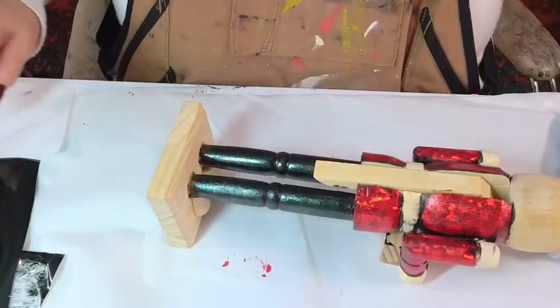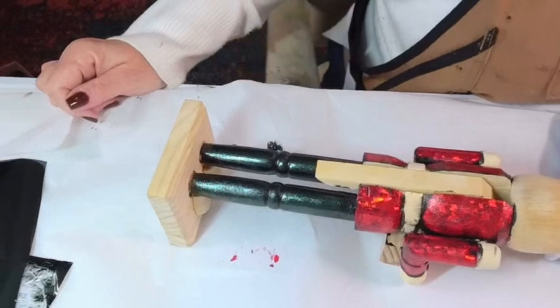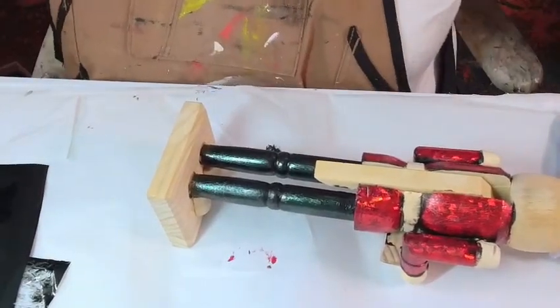So let's get another brush. Where are all my brushes? I put them all over the place and then I can never find them. This is my whole life, everybody. Where did I put something?